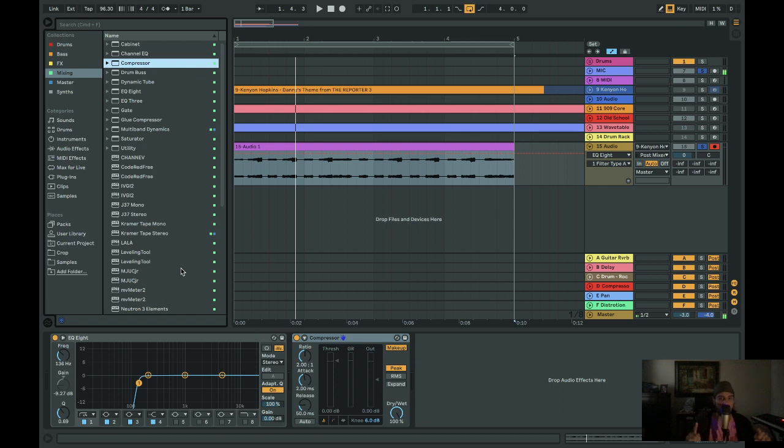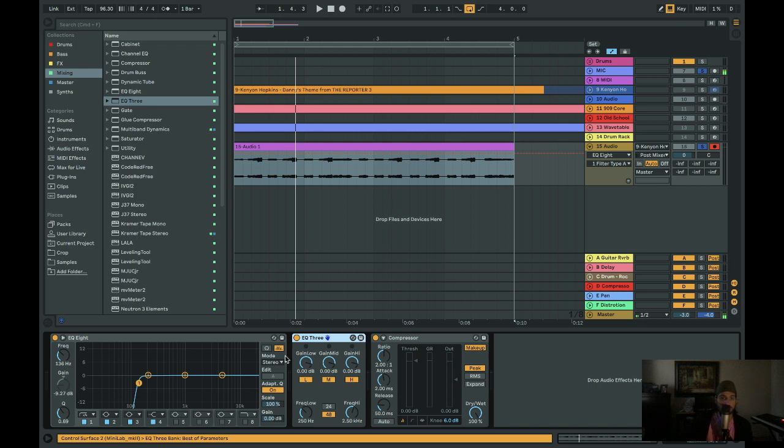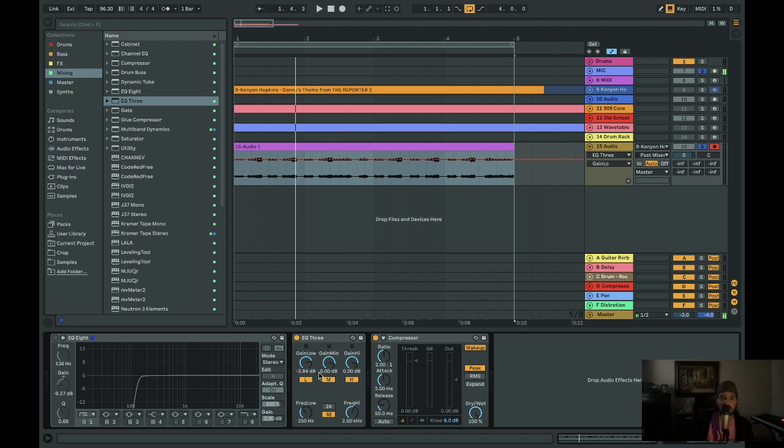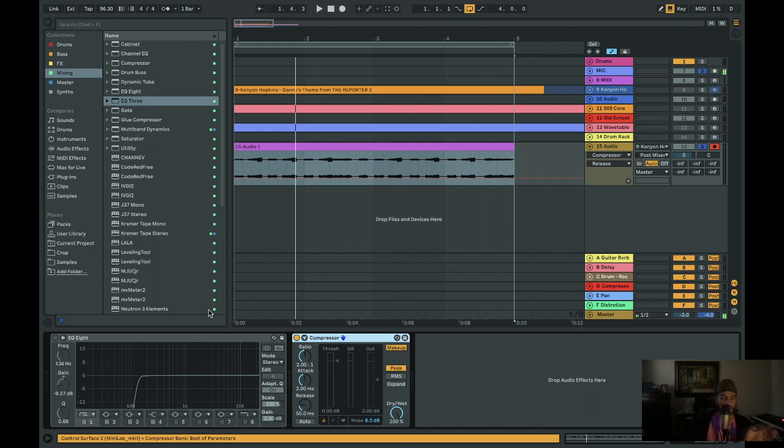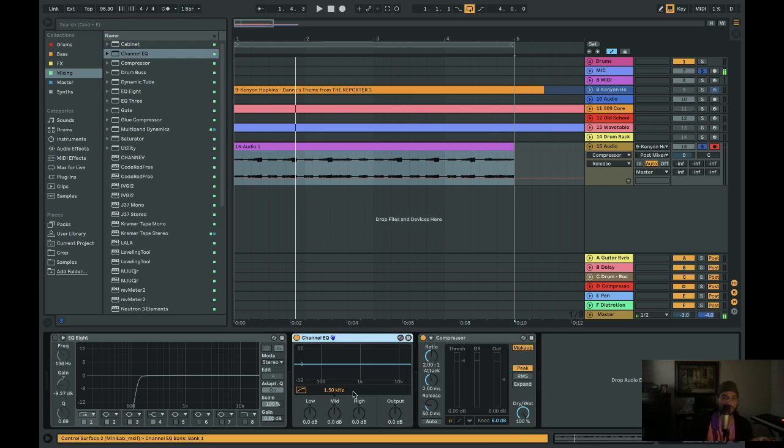Now, side note, everything you lay down in the audio effects, regardless if it's EQ, compressor, or this other EQ, which is literally the same as this one, just more simple. You're just cutting the low end, the mid, the highs, and then this one is more detailed, in how many hertz you want to cut. But these two are the same, right? Again, everything you're going to see and do is just rinse and repeat in different ways. And channel EQ, same thing. Cuts the band here, lowers it, raises it, high, low, whatever the case may be.